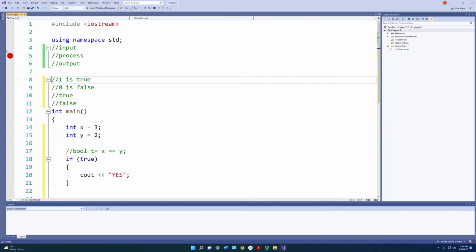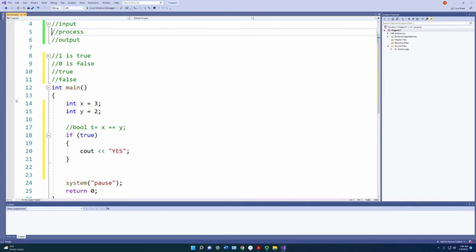I'm going to set a breakpoint here, so we can kind of see what's going on. And what set a breakpoint does is it pauses your process so that you can examine what's going on line by line and see it actually processing.